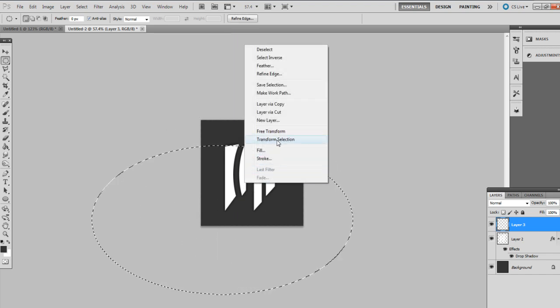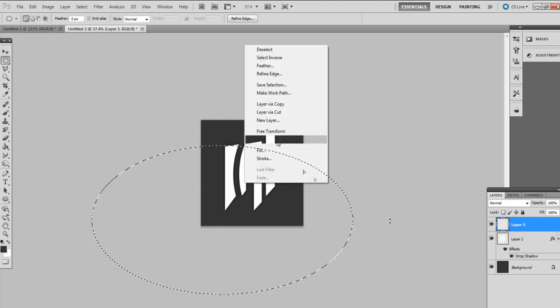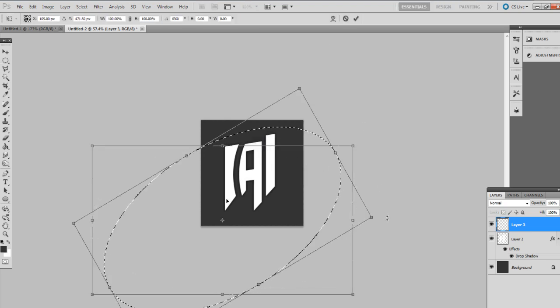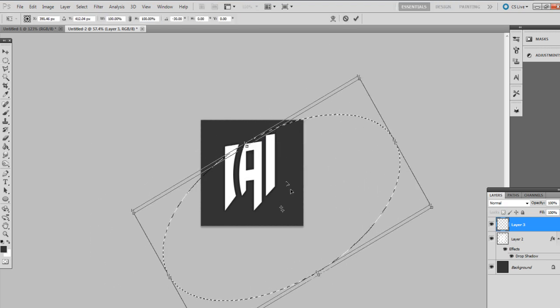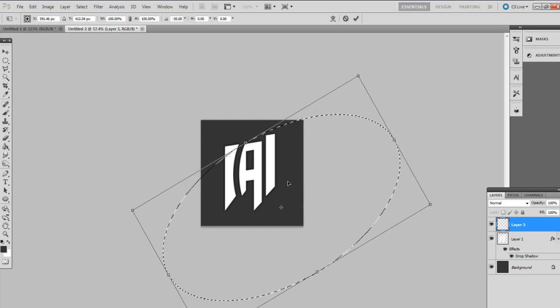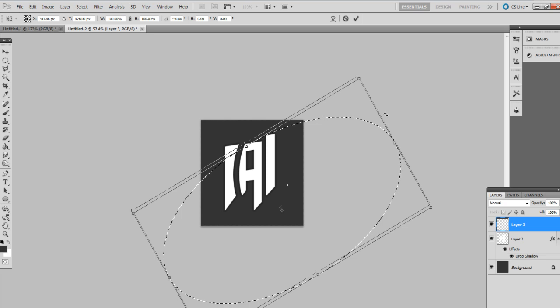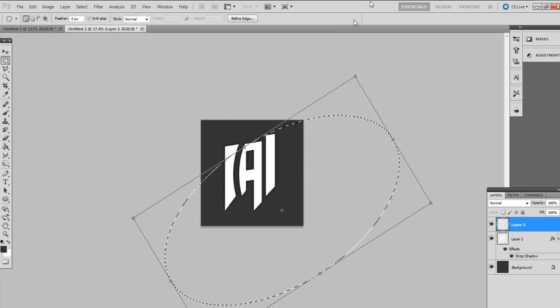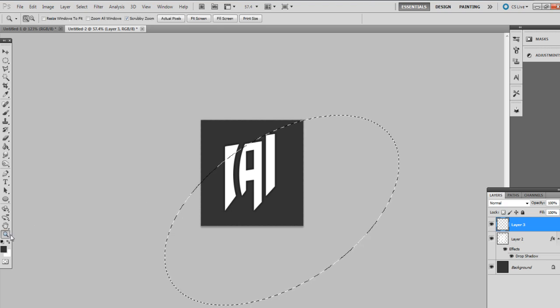And you're going to want to transform selection while keeping the elliptical marquee tool selected. Then you can rotate it so you have a perfect fill there. I'd say right about there. My personal preference, I like to do it with part of the edge being met, and that's just how I do it.